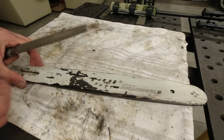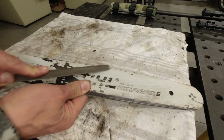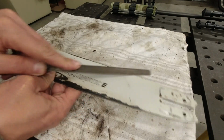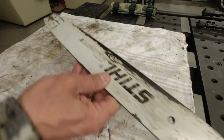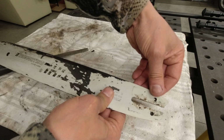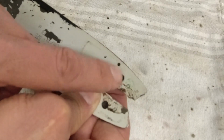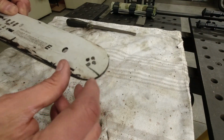And I'm gonna break this burr here. Here we go. You don't even have to put it into a vise, so let's just see. Just make sure there's no burr. See, it cleans right up. There's really not much to it. This is good. And again, here's another one right here. The oiler is not putting out enough oil. Or it is putting out enough oil, but it's leaking and it's not getting to the chain. And that's why this bar is worn so bad. So the front tip is okay.